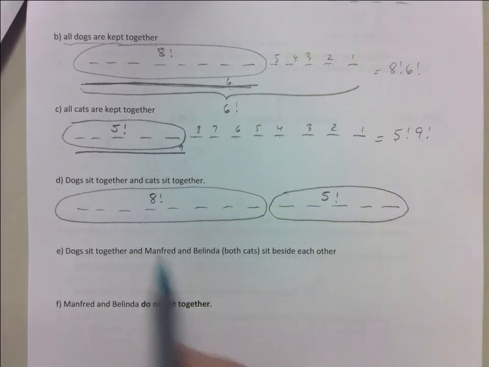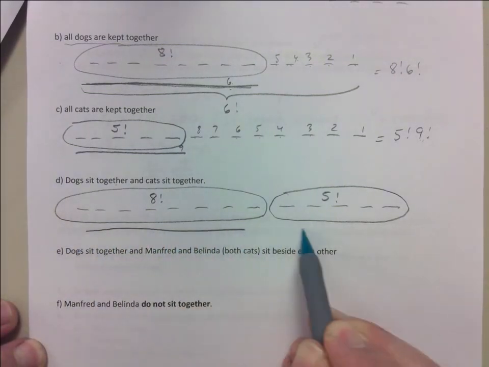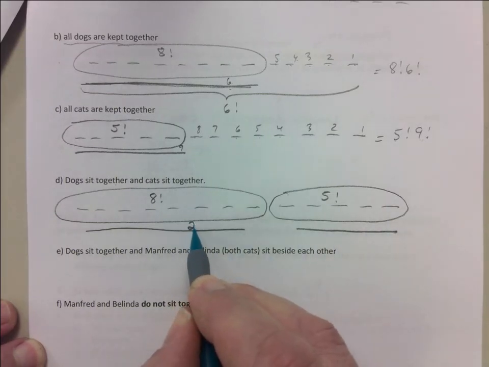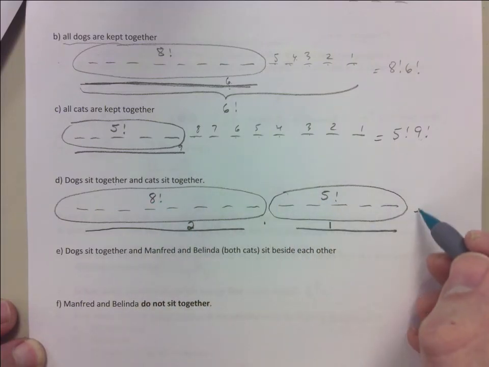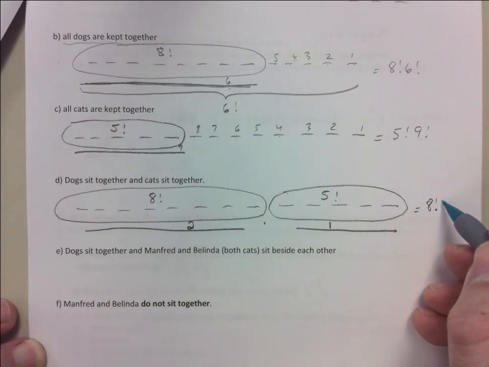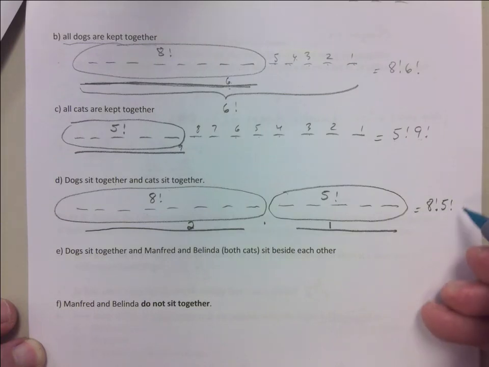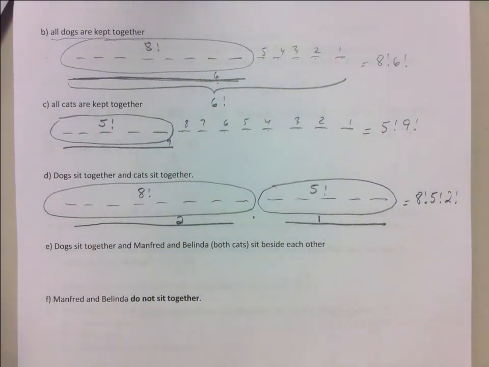2, right? Because there's this big tile here and that big tile there. So it's just 2, 1. Okay? So we go 8 factorial for the dogs, 5 factorial for the cat, and then 2 factorial is your zooming out. That is, to be honest, the one that students miss most often, that last piece where they have to zoom out and figure out how many tiles there are if you zoom out of the groups. This is the one that most students miss.